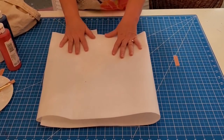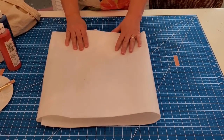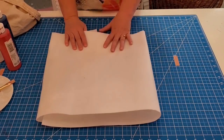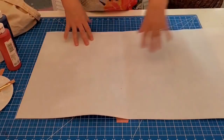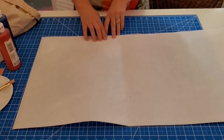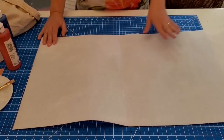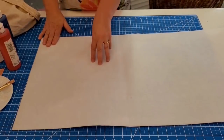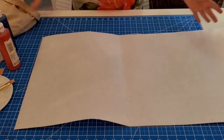It's interfacing that you can sew to line clothing. It's very heavy duty, by the way, but this is just a leftover remnant. You can use whatever you have, but this will become the base of the table runner. It's a little wide right now, but I'm going to trim it up. It's approximately 40 inches long. It may or may not stay that long. This is going on a 4-foot table, so a table that's around 2x4.